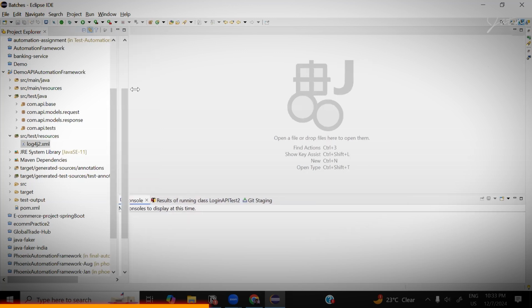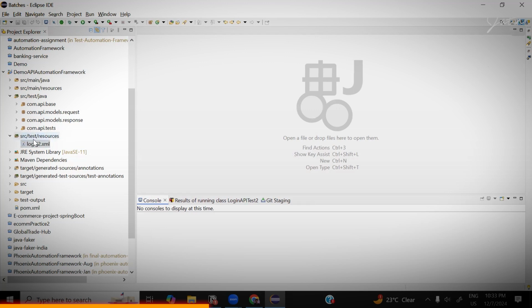Now I want to generate the logs. What exactly will be the information in the logs? Which test got started? Which test got failed? Which test got skipped? When was the test executed, when did the test finish? Who is responsible for all these things in your automation framework? How do I come to know when the test is started, when the test is failing, when the test is getting skipped? Listeners, listeners will come into picture.